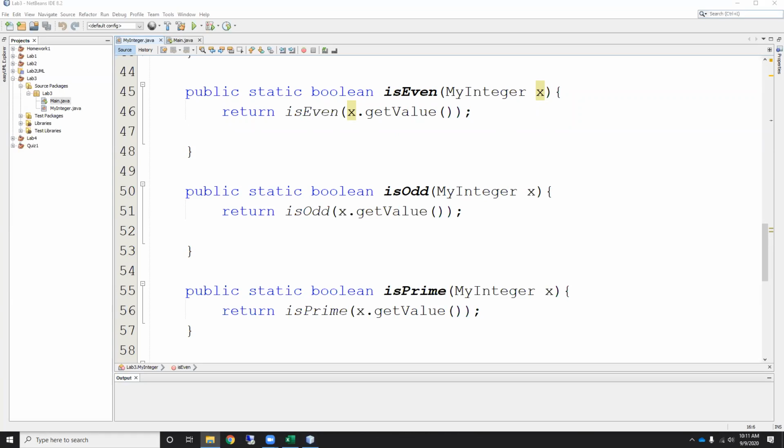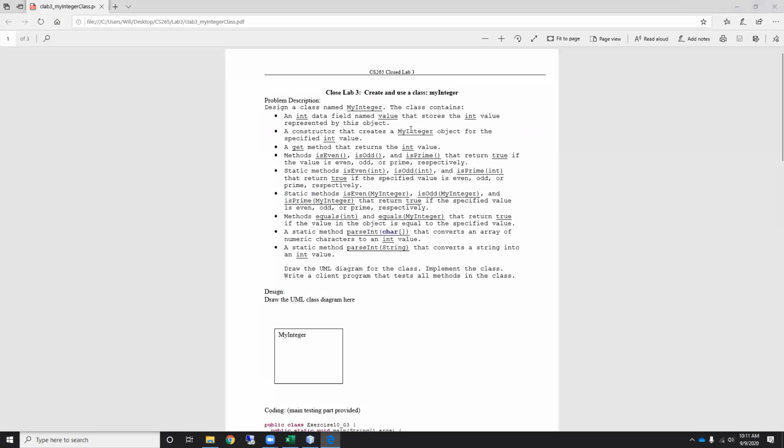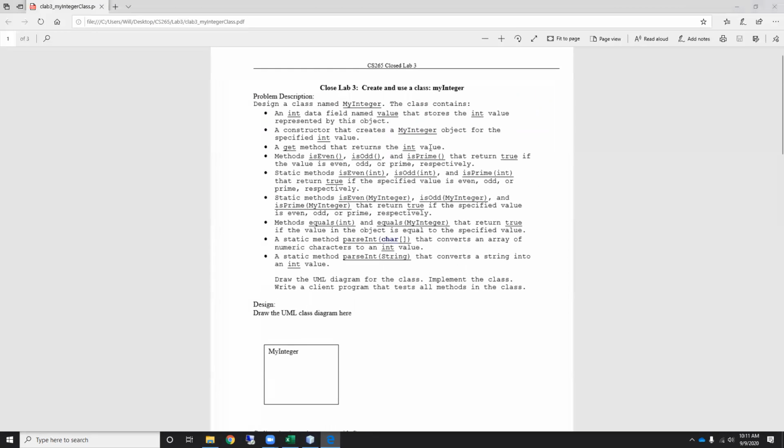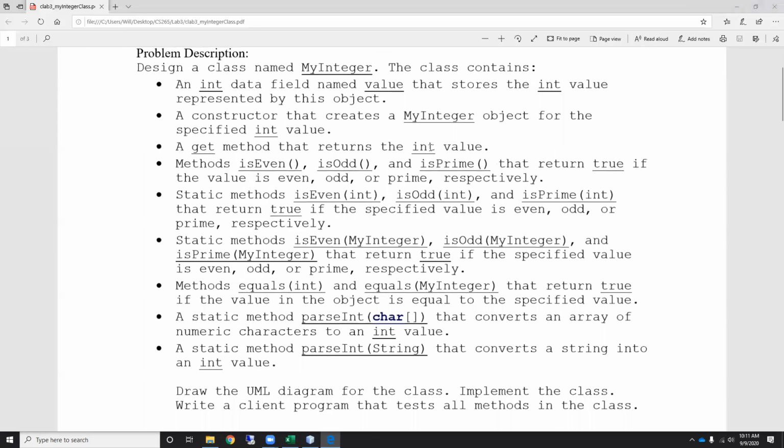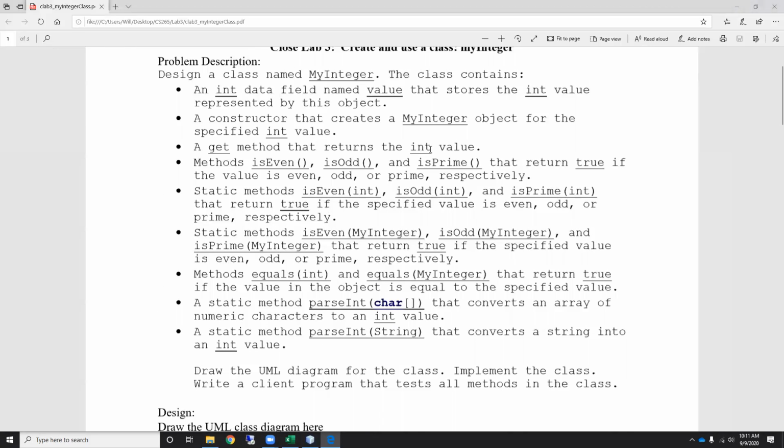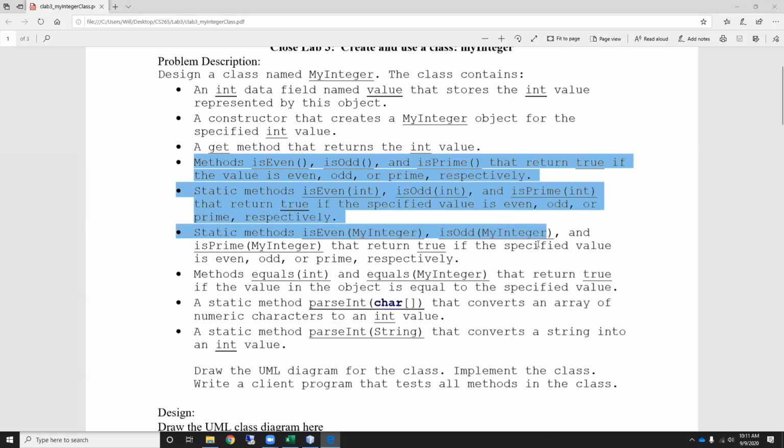Yeah, we need instance and class methods for both of them. The one with parameter, let's see. Can you zoom in? The static method isEven. Oh, the other two are both static. Okay.